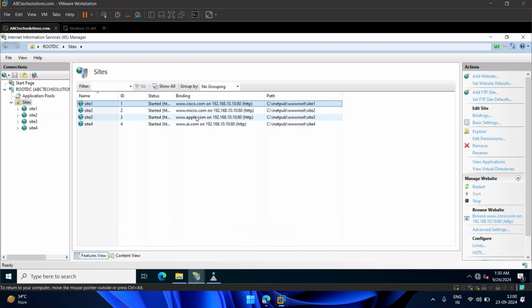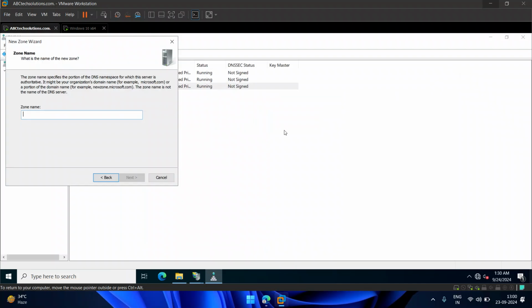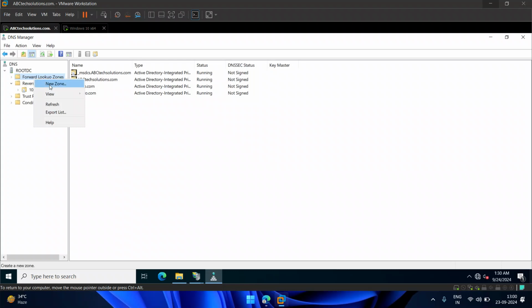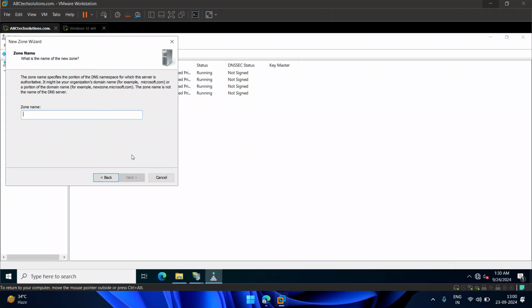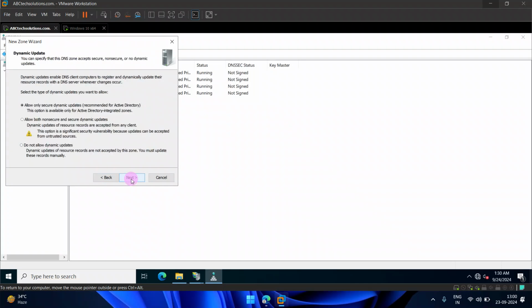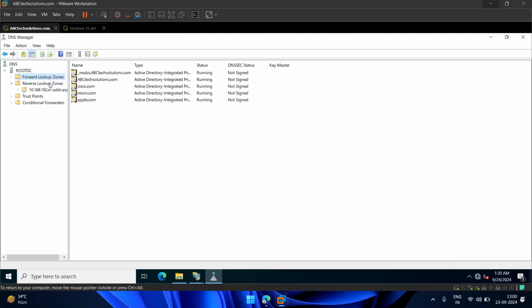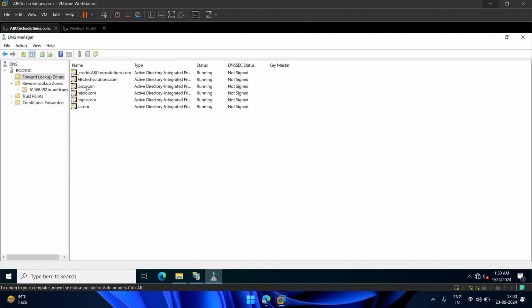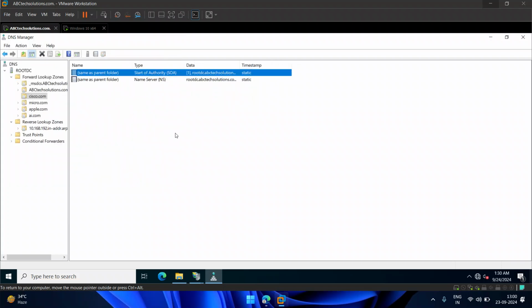Second one is micro.com. Next, and finish. Let's create two more forward lookup zones. That is apple.com, the site 3, and the last one is AI. Done.